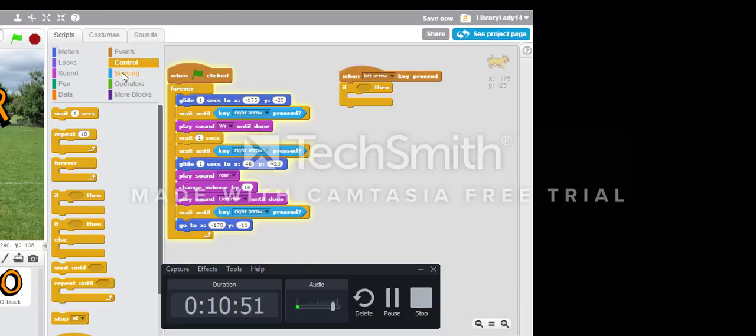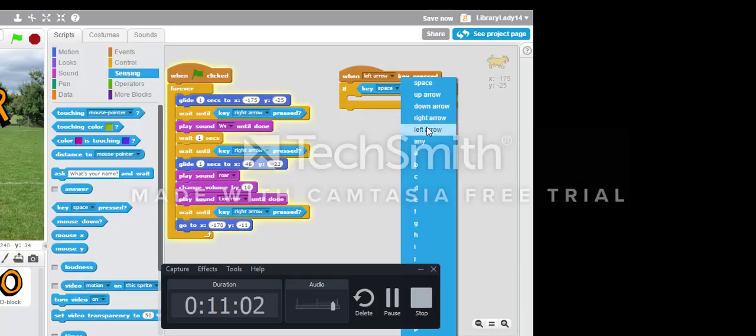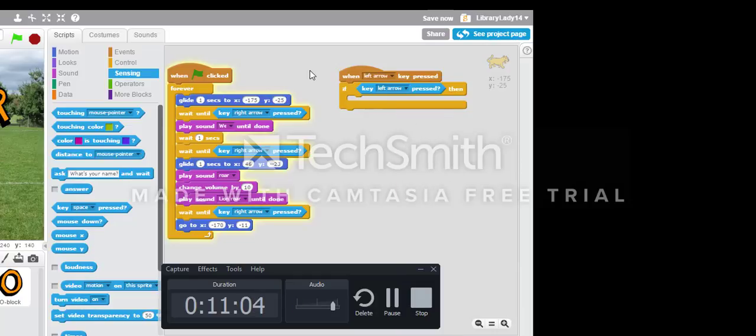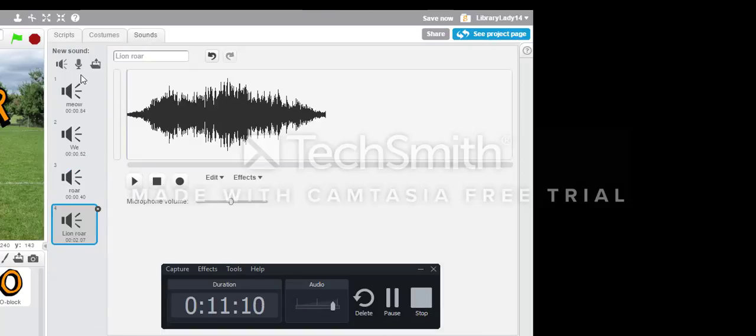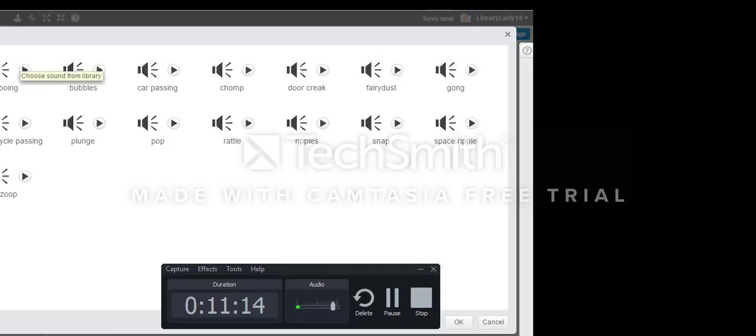So if that is pressed, it's going to play a new sound, which is going to just be a plop sound or water drop.